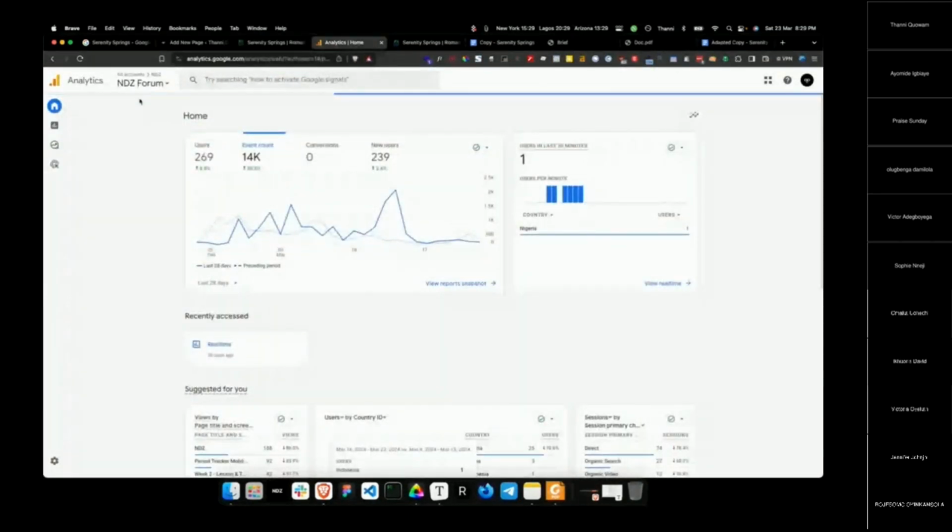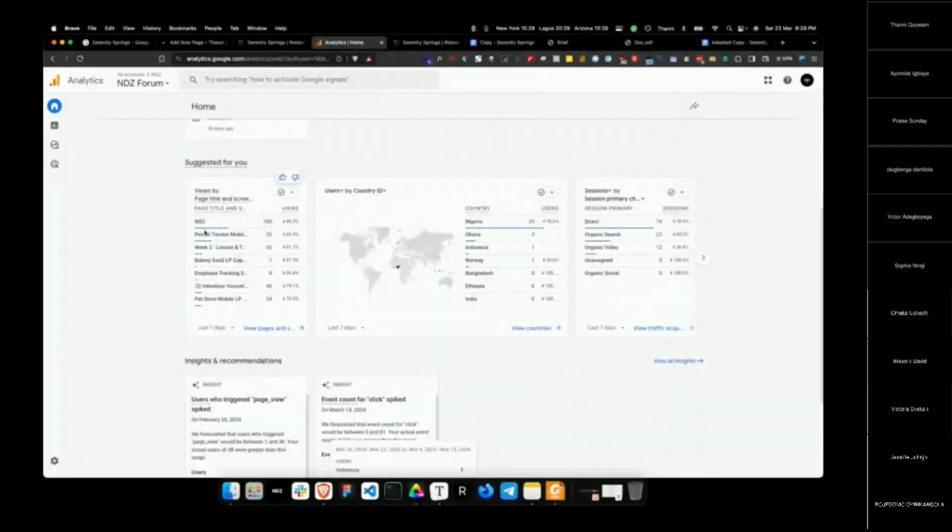When I built the NDZ site, I installed the analytics code. So this means that in the last 28 days, we have about 14,000 events, blah blah users, and it shows in real time the number of people that have come to the site in the last 30 minutes. You understand? It says 0.